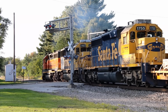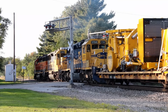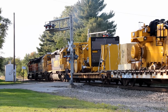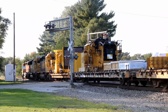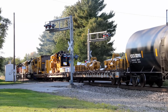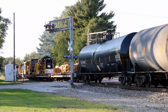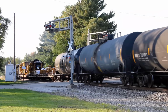One thing you may notice is that 1755's number has been restored to the exact font and colors it would have been on the Santa Fe. And it's hand-painted, meaning BNSF certainly didn't do this. I like to call this kind of work anti-graffiti, meaning the subject has been graffitied for the better. Since this is a cosmetic restoration on an Illinois-based Santa Fe engine, it makes me wonder if this work was done by the same group who restored 552's long hood.